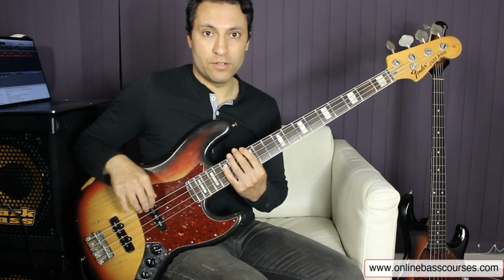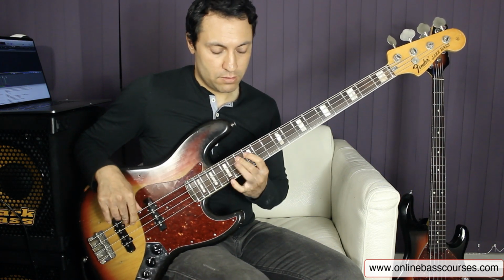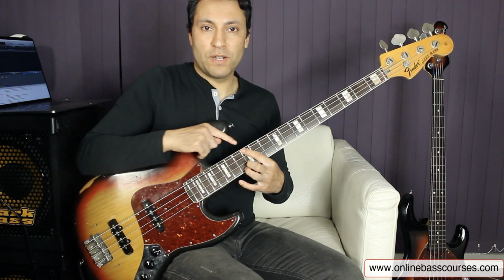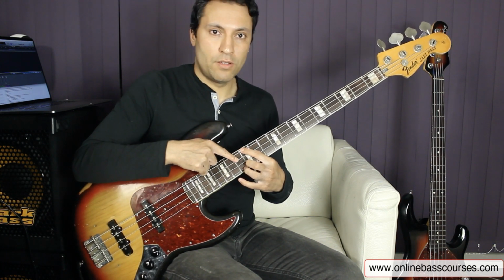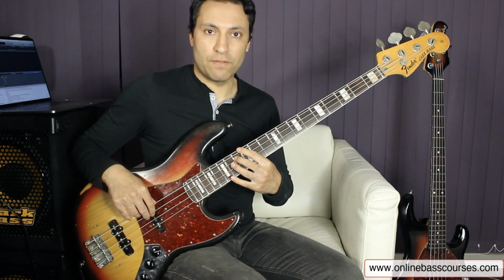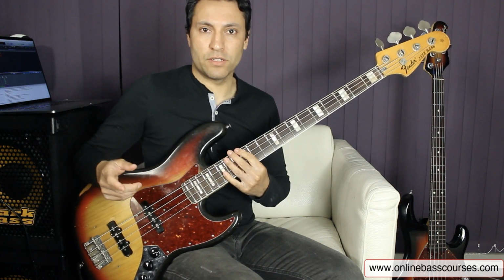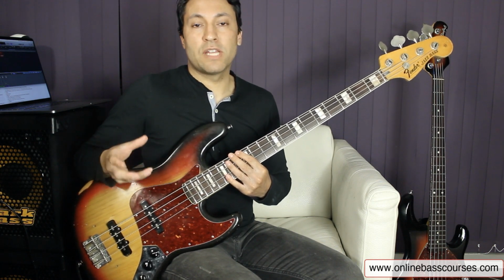Now, add one note to that minor pentatonic, and you get the blues scale, which sounds very bluesy. So that's just a flat 5, which is found if you've got your root note, for example, on the 12th fret, you just go 1 fret up, 1 string down, and that's your flat 5. Octave up from there is the next place you find it. Often used as a passing tone. So already we've got 3 scales that go hand in hand that sound good together.